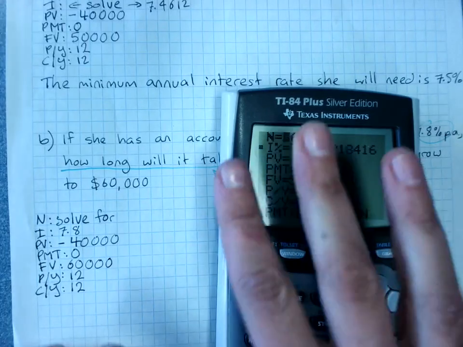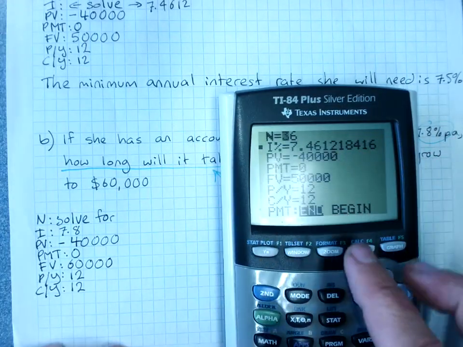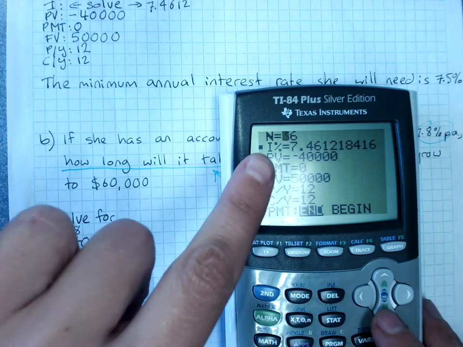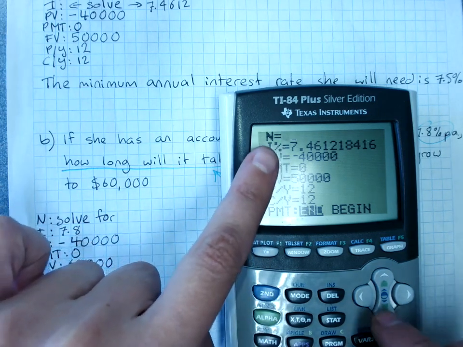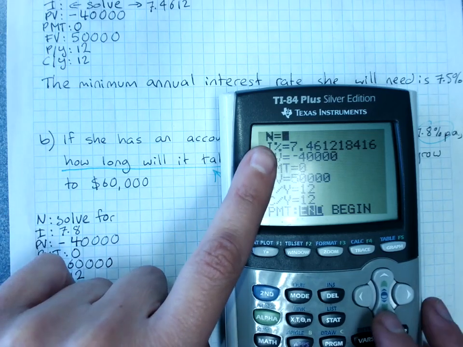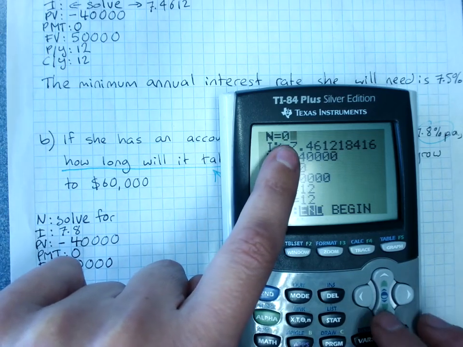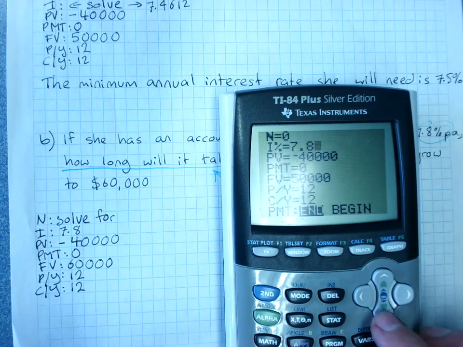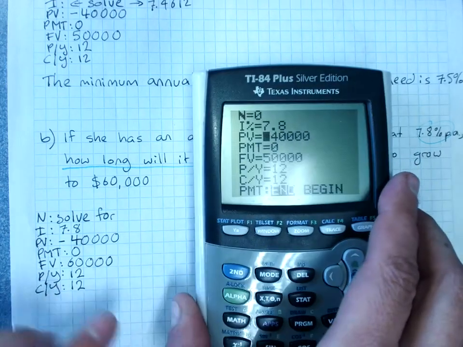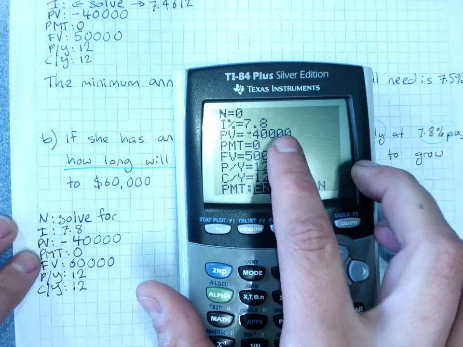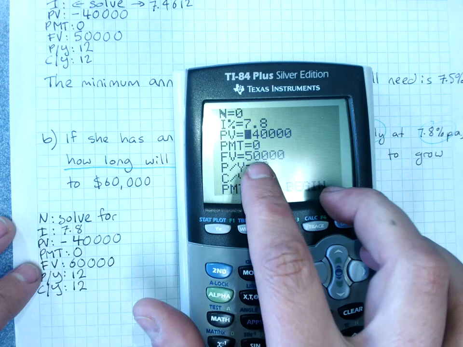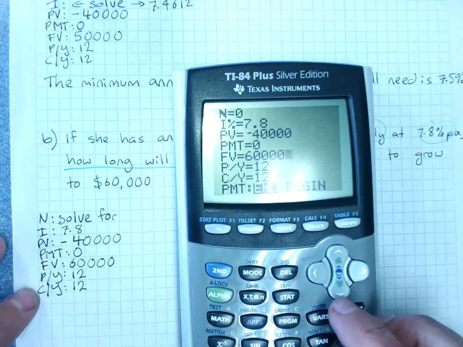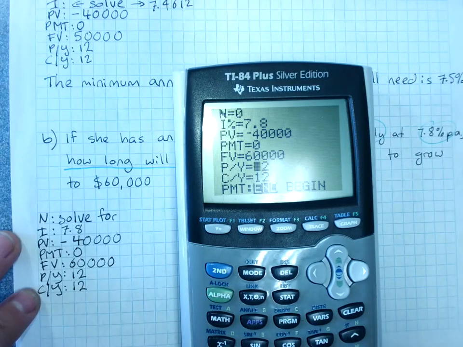So at that point, you go back in, and a lot of the data's in there for you, so you don't need to go erasing everything. We can't just clear N and move on. I'm pushing the down button, it's not working. Leave a 0 in N and we'll come back and solve for it. Interest rate changes, it's now 7.8% in this question. We've written that down. Negative 40,000 is still correct, 0 is correct. We're aiming for 60,000. PY and CY are still 12.